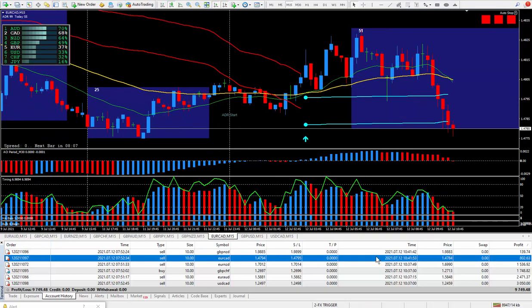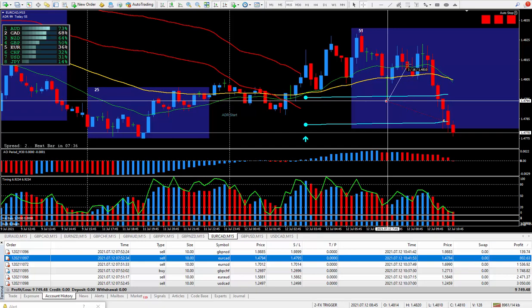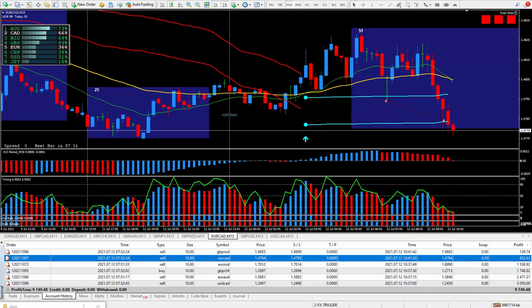Moving right along to the EuroCAD. Let's see where I got in at. Here's another trade I took as it was dropping down, trading around the goal line. I took the trade at the cursor and it did go against me. A 10 or 20 pip stop will not hold, especially on these workhorses. It went against me about 28 pips, and I closed it out as it was hitting this support area with only 10 pips. Ten pips on the EuroCAD paid $802.